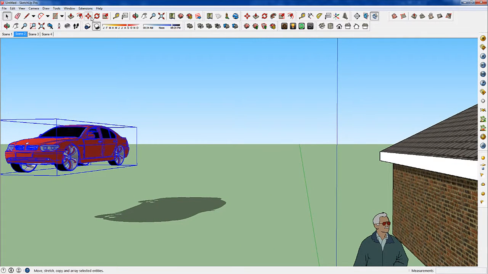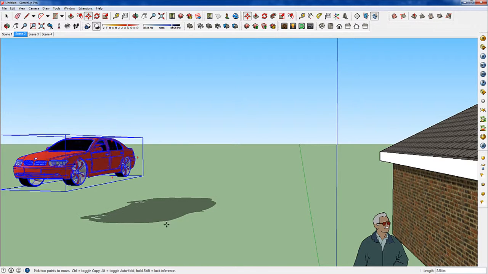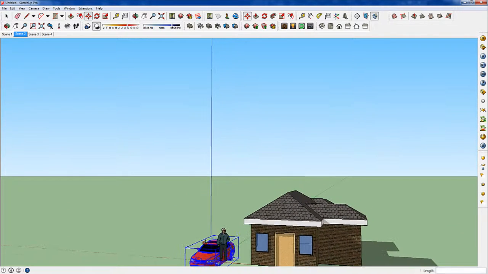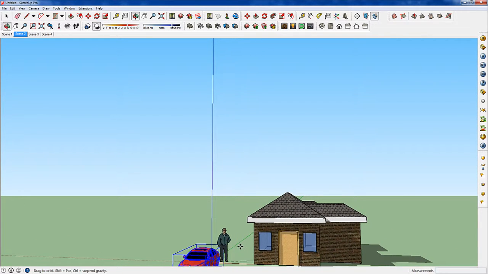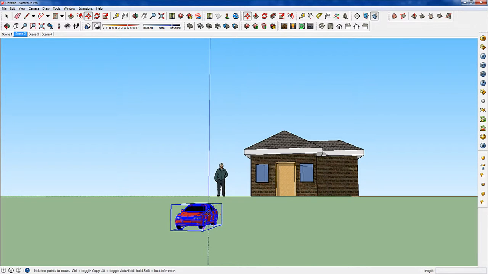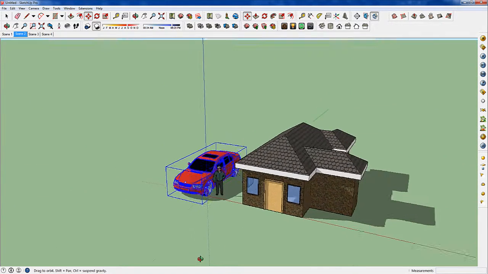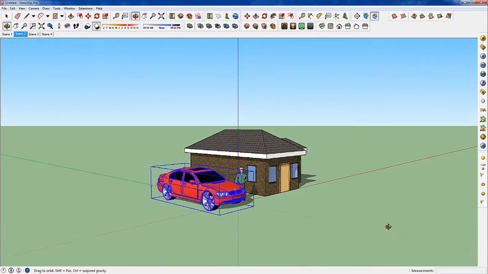I just click on the move tool, and we'll pick this point here, and we'll drop it there. Okay, so obviously that's a bit low, so I'll just bring it up a little bit higher, and that should be okay.